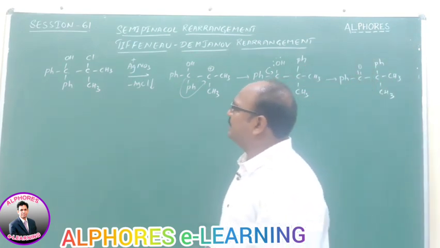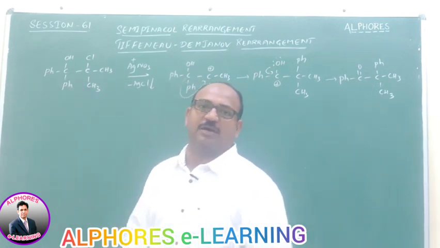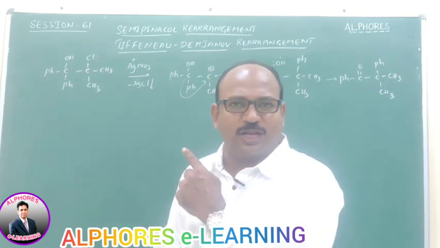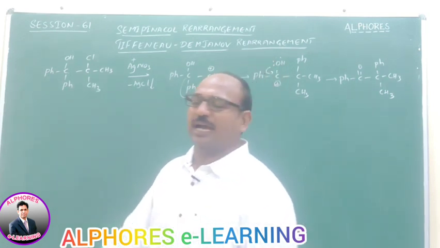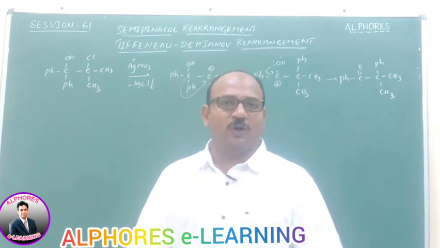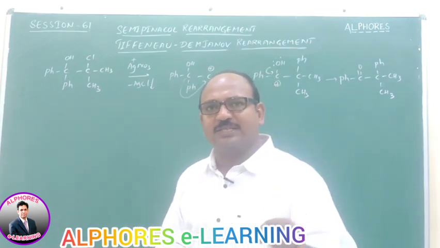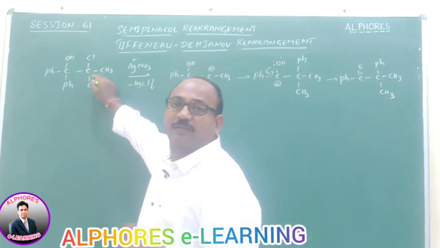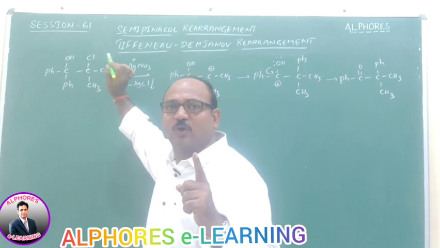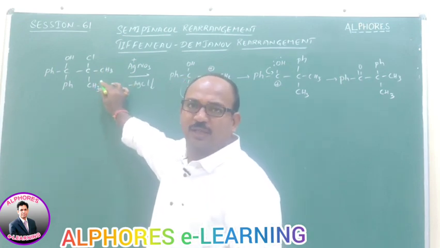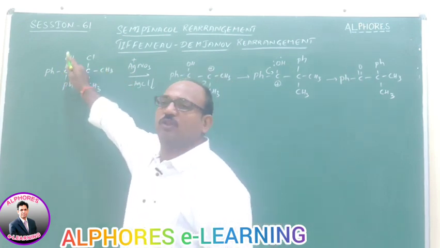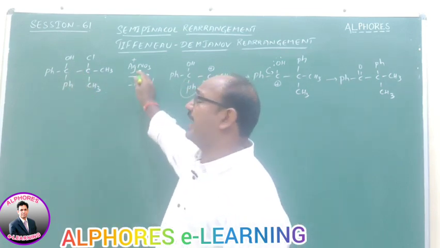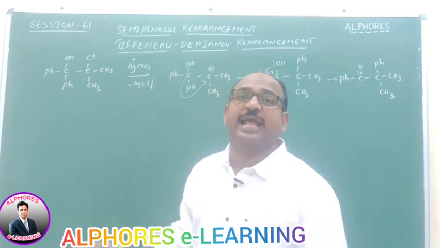See here, we would expect a more stable carbocation because two phenyl groups are there. But unexpectedly, chlorine is not attached to the carbon which has the two phenyl groups. The carbon which carries Cl or any halogen like Br is the one that bears the positive charge. Even though the OH group is there, it does not form any positive charge, because this reaction is not going to proceed in acid medium.